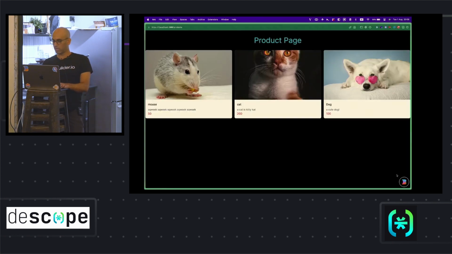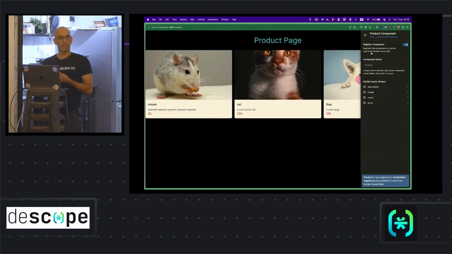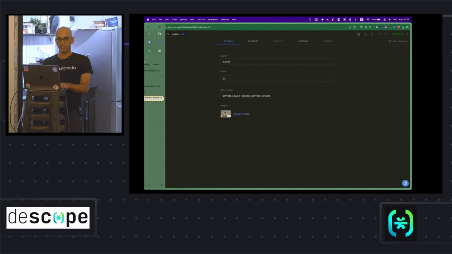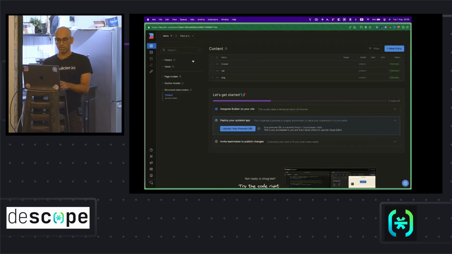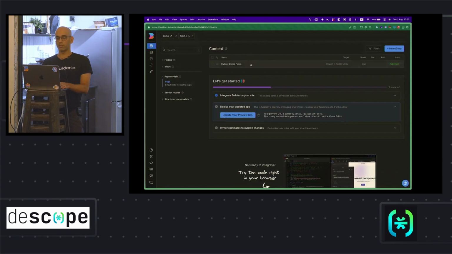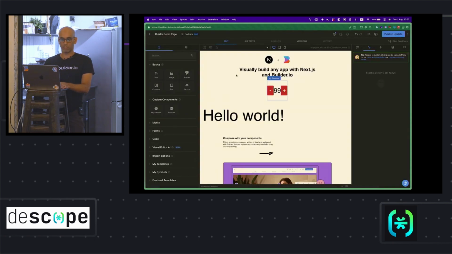Cool. Go back. And we have an unregistered component of product. We could just take this, flip the switch, and voila. We have this. We go back into Build Your UI. Go back to our page. Now remember, we have the content for the page and our structured data. Let's go back to the page, to our demo. And voila, we have all the stuff here.